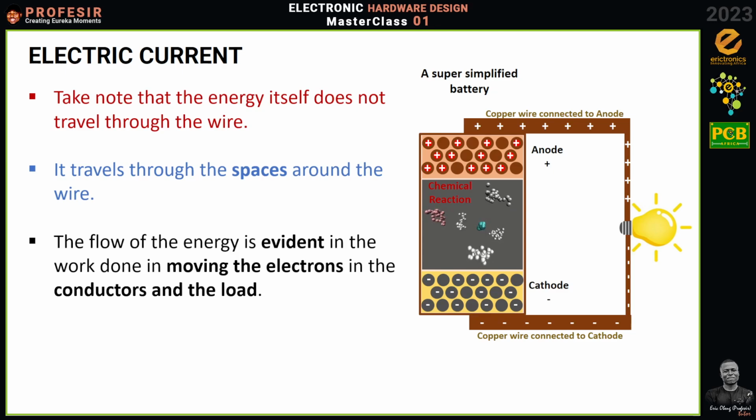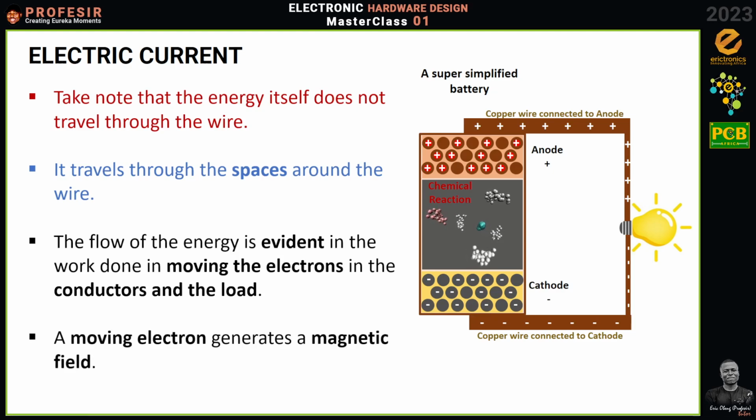And take note, the electrons that are moving are not the electrons that are creating our potential gradient. Our potential gradients are ion cores, not just mere electrons. The electrons that are moving are the electrons in the copper wire that are being accelerated or pushed around by reason of the electric field that has been generated along the copper wire.